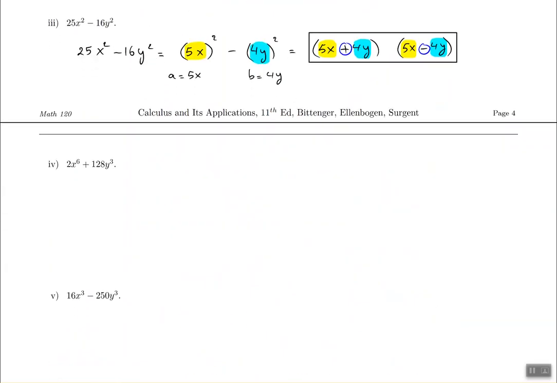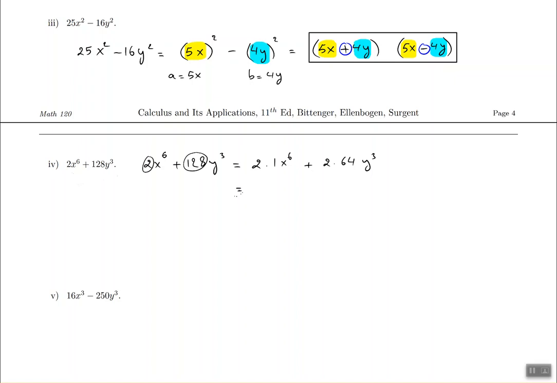So starting with the first one. Now, if you carefully look at this guy, it says 2x to the power of 6 plus 128y to the power of 3. First of all, the 2 itself is not a cube of anything, at least not anything nice. Same with the 128. It's not the cube of anything particularly nice. But 2 and 128 have repeating factors. For example, 2 is 2 times 1. And the 128 is the same thing as 2 times 64.